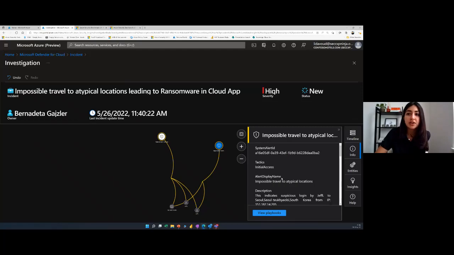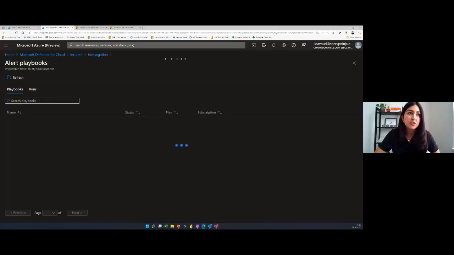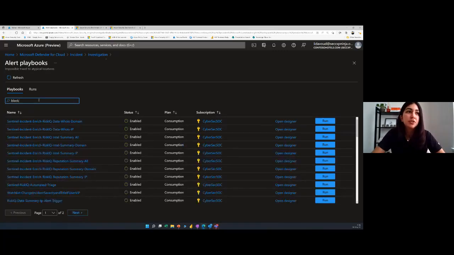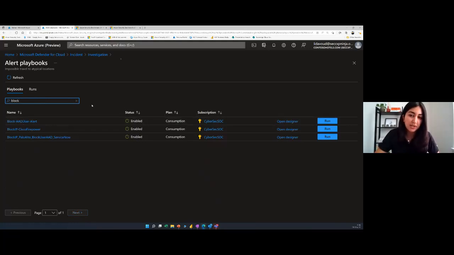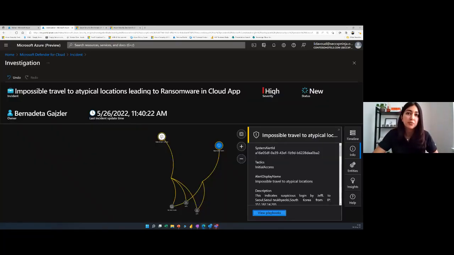So here we can get a quick description, our confidence level, the severity, and more information. If there is impossible travel and we want to maybe block that user while we figure out what's going on, we do have playbooks to do that, similar to the one I showed earlier. So let's say that we want to take some time to investigate this further, and maybe while we're doing that, we'd like to block Jeff. We can search for a playbook to just block the user. And we can do that again, all from one pane of glass without leaving the workbook, and be able to confidently remediate some of our risk here.